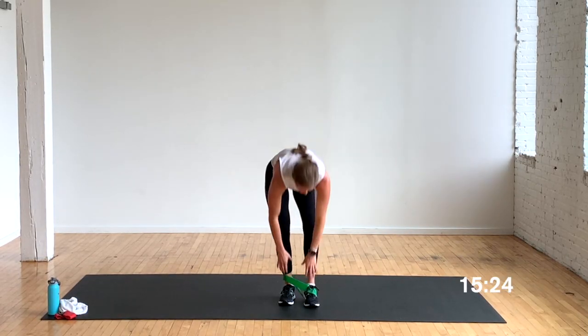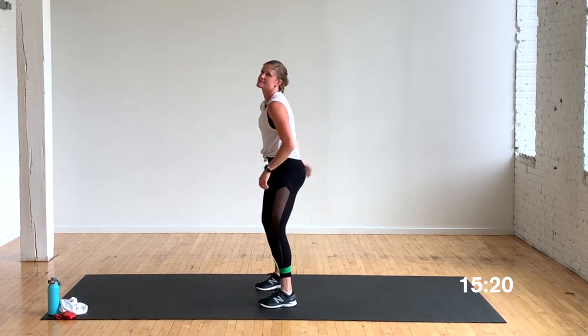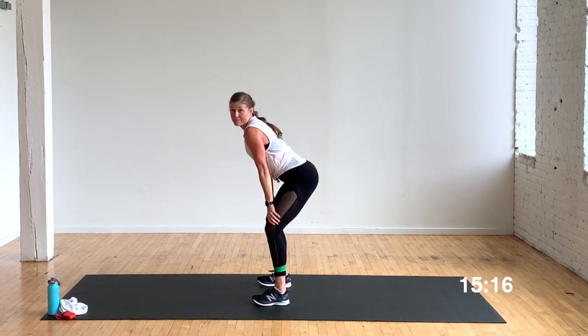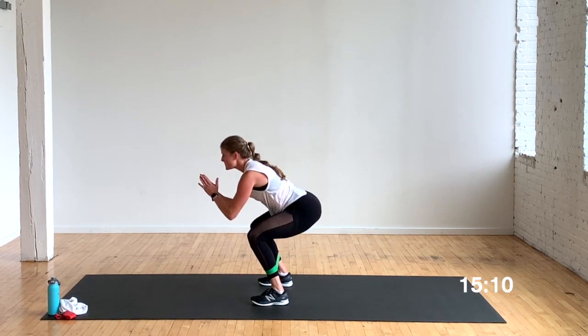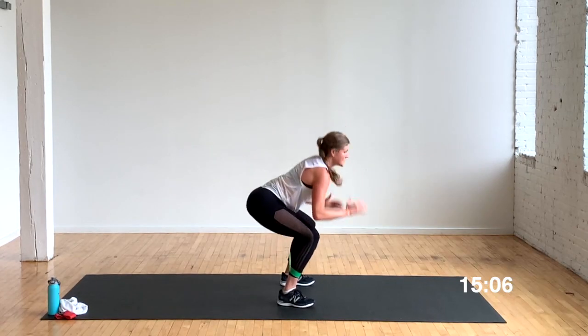Band goes back around the ankles. Two pulse squats, okay? We'll start on the left this time. Two pulse quarter turn, two pulse quarter turn, you can always go for that pivot. Take the hop out. 30 seconds starts. In 3, 2, let's go. Pulse, 2 center, pulse, 2 side, pulse, 2 center.